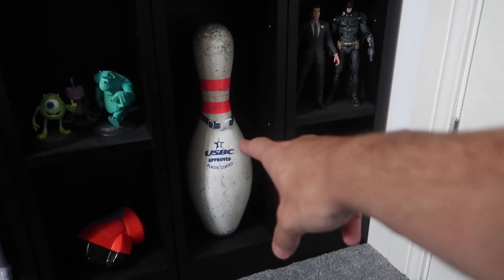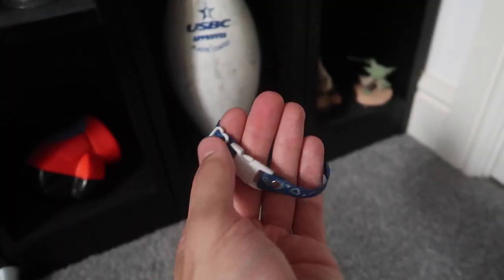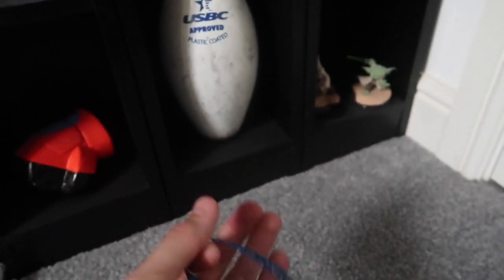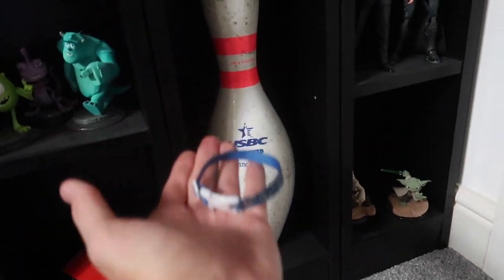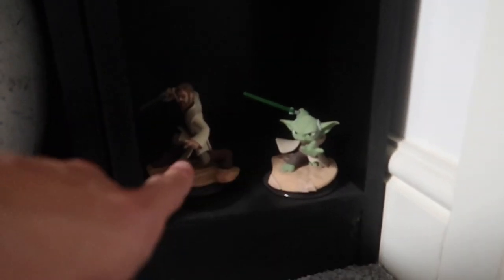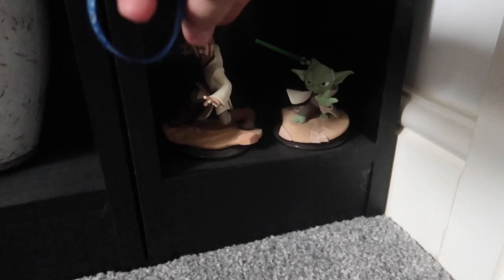A clone trooper, Monster Zink infinity figures, Boba Fett and Darth Vader. There's actually a bowling pin — the story behind it is that me and Chelsea went bowling one time and they were just selling bowling pins, so we got one. And this here is actually Pablo's first ever collar — the one we bought him with — it's tiny, so that's why it sits on there. And then you've got Yoda and Ogre.